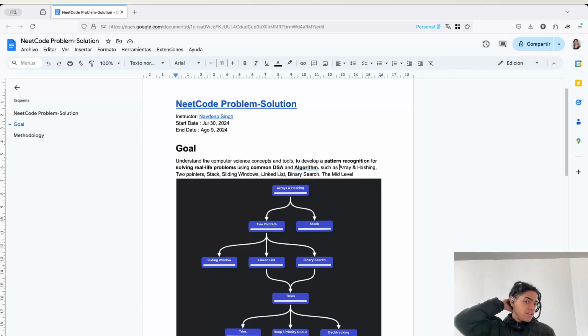Given these concepts and tools, how can you solve common real life problems using data structures and algorithms?